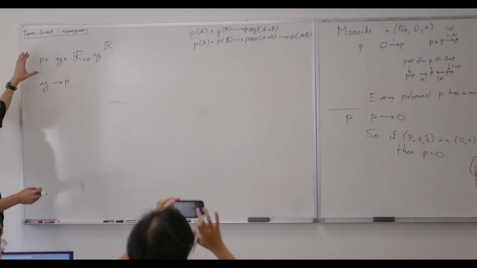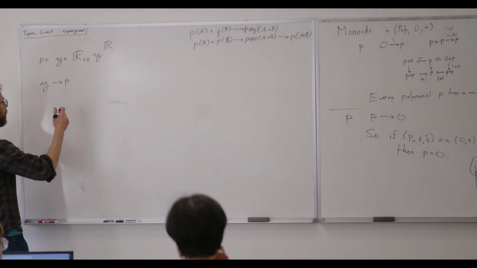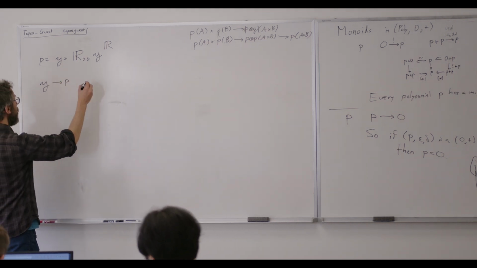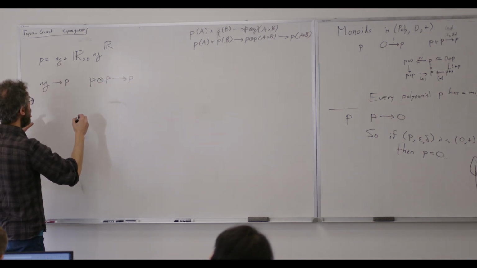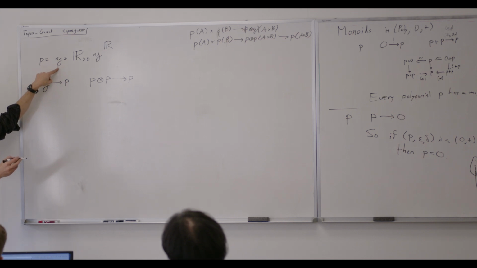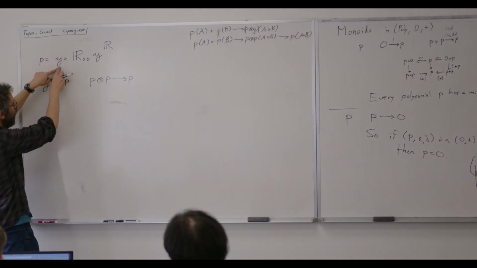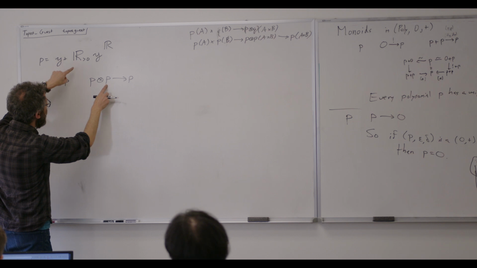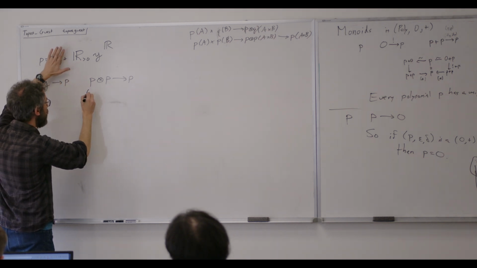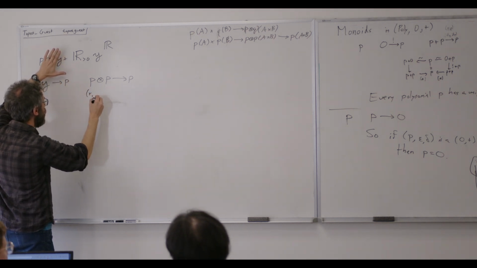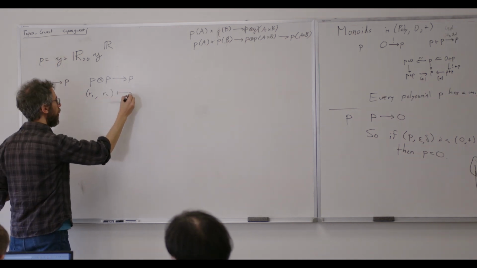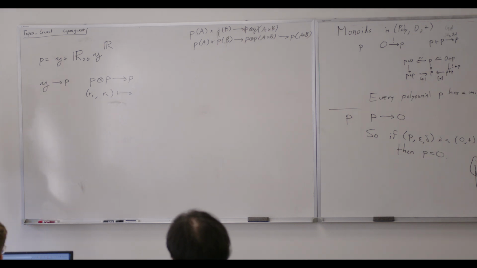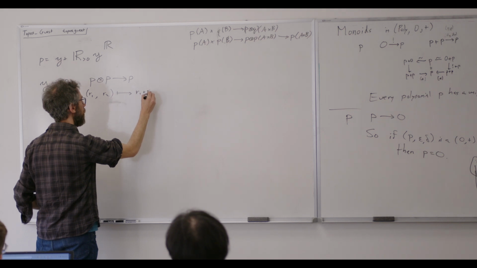What we want to do now is give just a bunch of examples. So suppose we need a map from P tensor P to P. What it's going to do to this thing is treat it as the identity. So I'm not even going to tell you what happens: if this is y, then we're just going to get identity, and if this is y, we're just going to get identity. The interesting thing here is that we have two real numbers that are at least 0. What should we send them to? Well, maybe you don't know because I haven't told you. I'm going to send them to r1 plus r2.